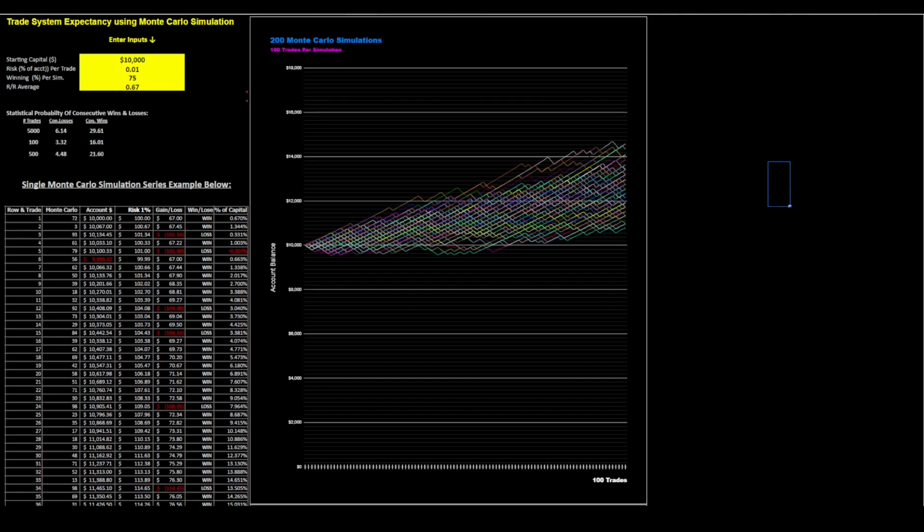And if you start to amass data on your trading, then go ahead and start plugging it into something like this, a Monte Carlo simulation tool, just to get a better idea of your risk. And this can really help you to get a more realistic expectation of what your results should look like after 100 trades or X number of trades. I hope that this is valuable to you guys and that you can use this kind of tool to think a little bit differently about how you structure your trades and how you can find success long term.